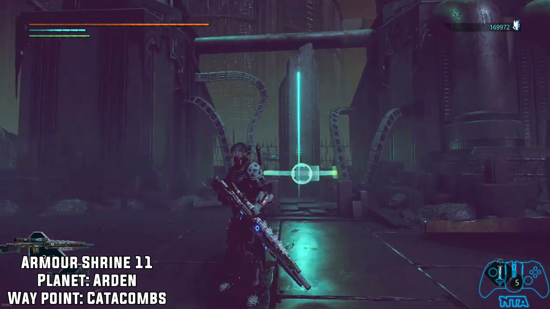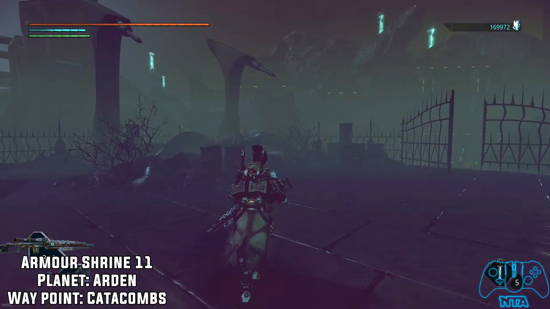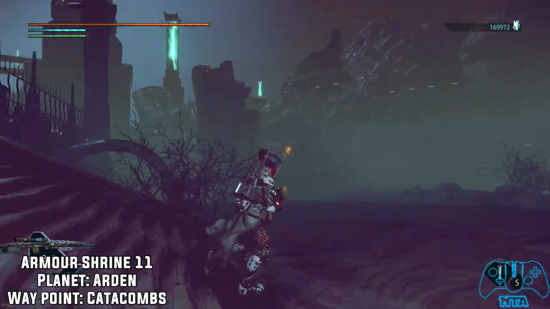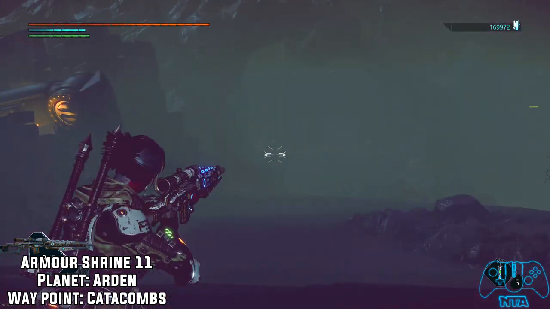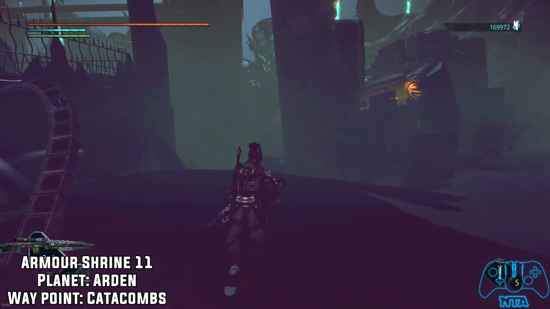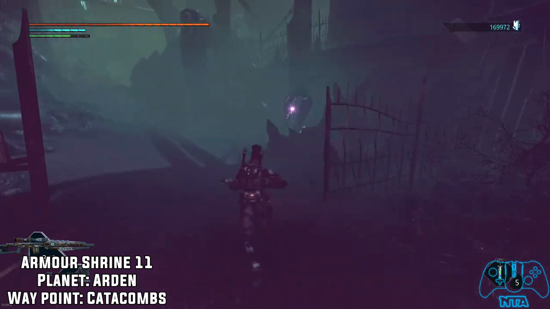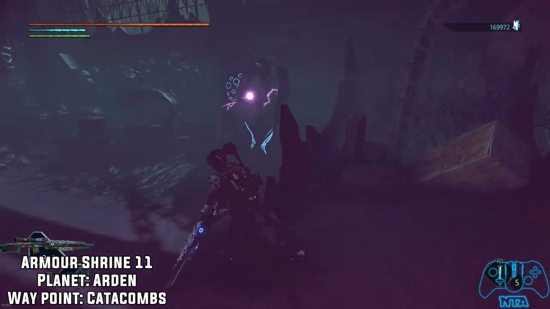So we're now in the catacombs. Once we proceed on, I think you will originally come from the right side, then come up here. If you want to go to the right, you should actually see this one glittering in the side, but this one is also miserable. So yeah, make sure to grab it.